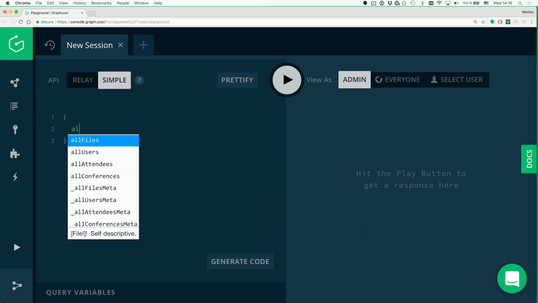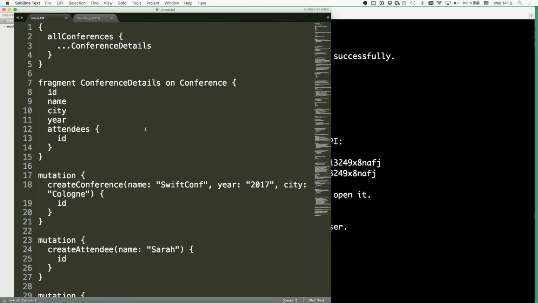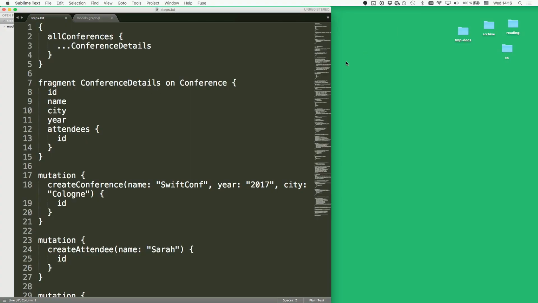So if we would go and send the same query that we saw on the slide before, with ID, name, city, and year, we won't see much at the moment because we just created our server and we don't have any data stored at the moment. So let's actually go ahead and create some sample data in the beginning. And one quick side note for the demo, I'm not going to attempt to do any real live coding. Instead, I have prepared the code snippets, and I'm going to paste them into the project, and then I'll explain what exactly is going on.